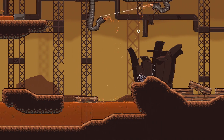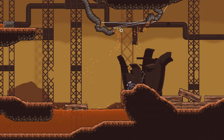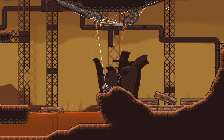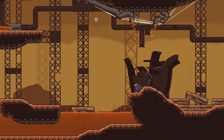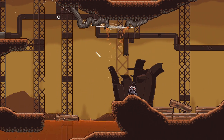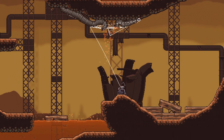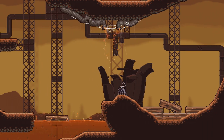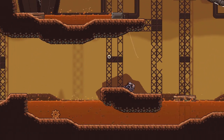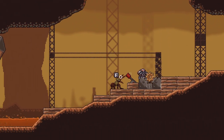Am I supposed to link these back together? Slowly. Yeah. Oh, are they not gonna connect? No? Oh, it's gear. Fly it away.